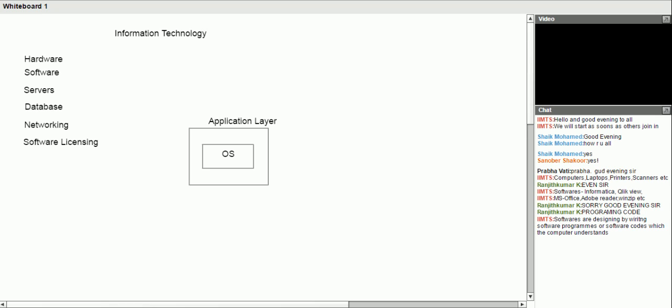So what are the operating systems? Operating systems, say Windows XP, we are working on Windows XP, or Windows 7, or Unix, or Linux, etc. So these are the operating systems. What are the applications?